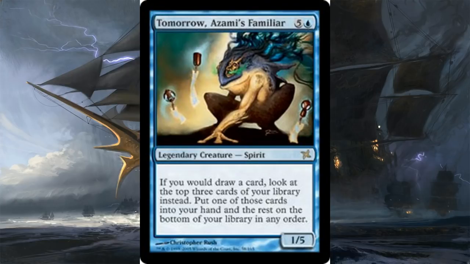Would I consider playing this over Sensei's Divining Top, over Sylvan Library, cards that already allow you to go three deep without investing any more mana? Probably not, but if you're really desperate and you're playing on a budget, this might be the card for you.